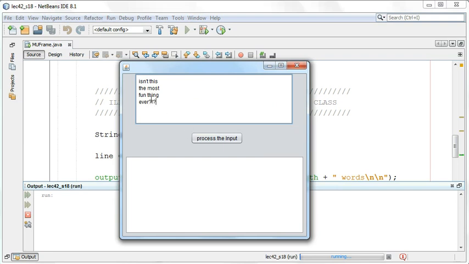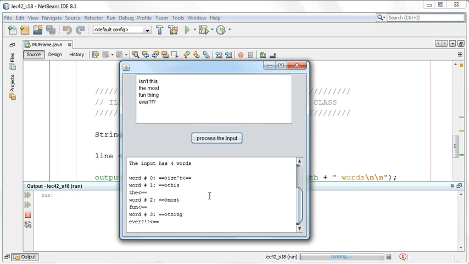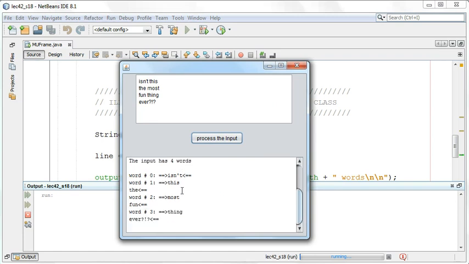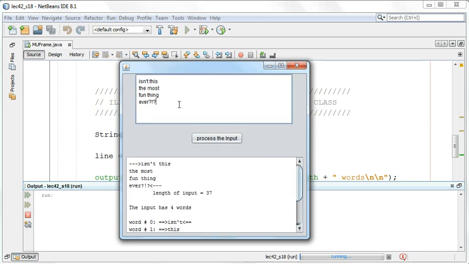And I'm splitting on a space, so okay, isn't, and then there's a space, this and a new line, and then there's a space, most space and new line fun, and then there's a space, thing, new line, ever. Kind of weird. If I do something else like, this is an example of the splitting with a space.